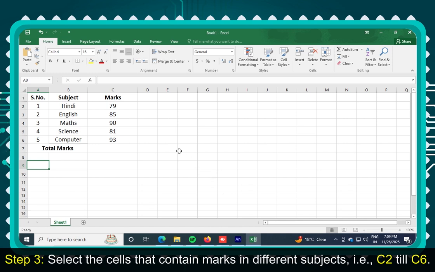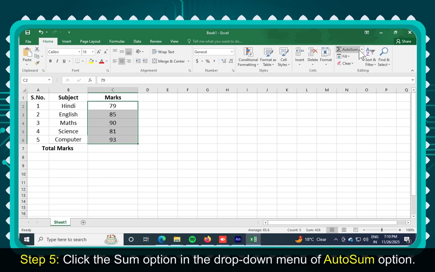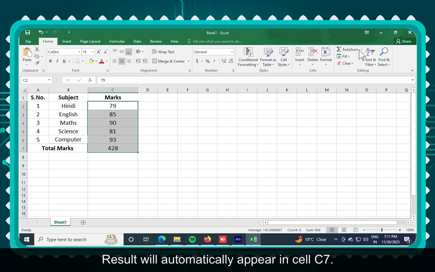Step 3. Select the cells that contain marks in different subjects, that is C2 till C6. Step 4. Click the AutoSum option in the Editing group on the Home tab. Step 5. Click the Sum option in the drop-down menu of the AutoSum option. Result will automatically appear in cell C7.